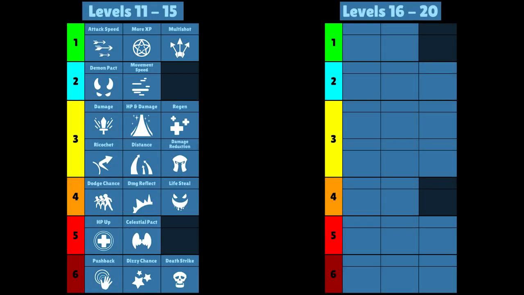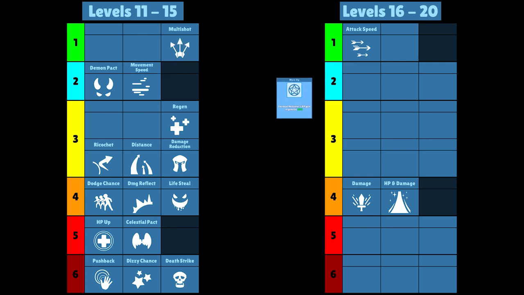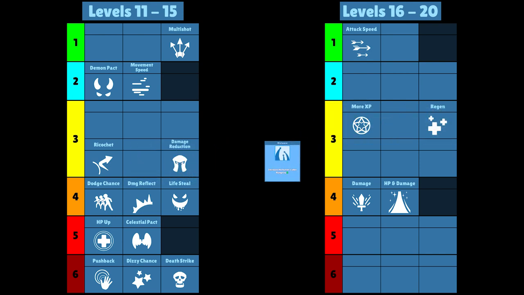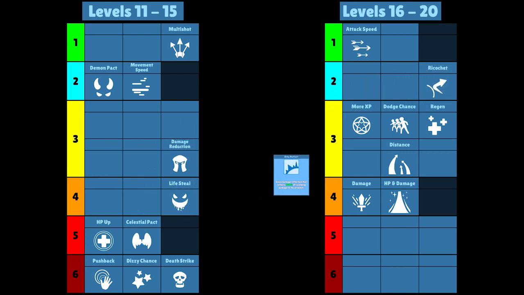At levels 16 to 20, any damage or HP skills go down even further. Attack speed is now the best skill you can get. XP is still not useless, but we're running out of room for its value. At this level, you should be focusing on any utility or defensive skills that you missed earlier. Things like regen, distance, dodge, or movement speed.